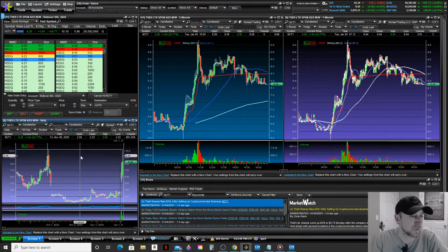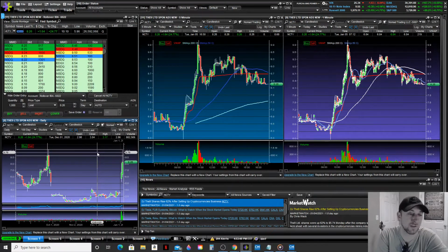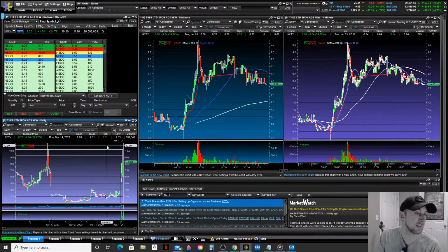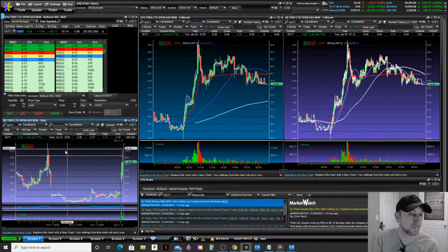And then if it breaks through that, let's say you went short there and then you stopped out quick, because you got to set your short stop loss tight if you're trying to short the high of day, especially in the morning. Set it tight so you don't end up with a giant bag because it could keep going to the moon, as we all know. Then your next spot would be this one here.